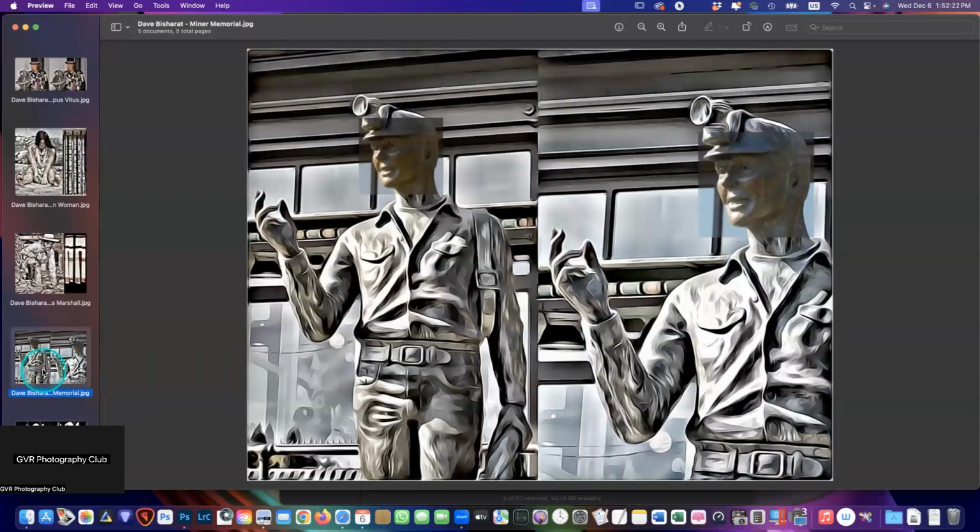All right. Roslyn is a coal mining town, and they have this very large memorial to the coal miners. This is a bronze statue, and I rendered it, and it looks artistic, but the faces were terrible. So again, I experimented with superimposing the original face on top of the rendered image, and then I juxtaposed two images together.